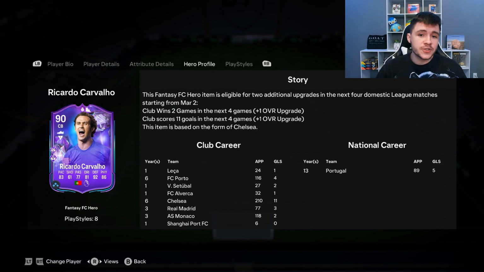Now, as you guys know, these cards do have the potential to get a few upgrades as well. He can become a 92 rated card, but in order to become a 92 rated card, Chelsea do have to win 2 out of their next 4 games, and then they also have to score 11 goals. So in all honesty, the potential of him becoming a 92 isn't that high.